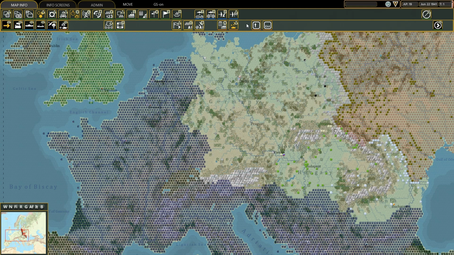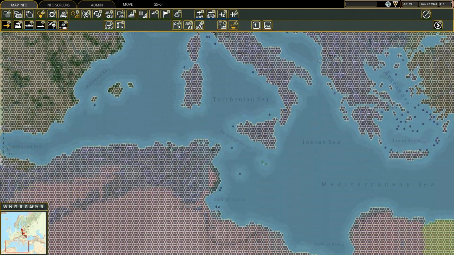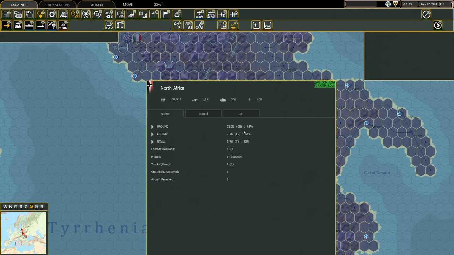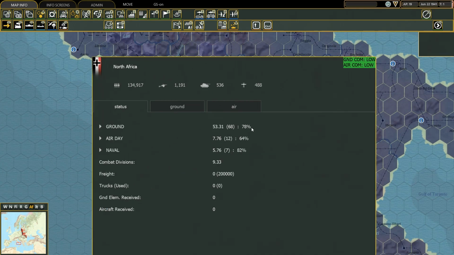And also events contribute to the unfolding of World War II. One of the biggest differences between Hearts of Iron 4 and War in the East 2 is that in War in the East 2, you cannot change the tide. Even if you commit 200% of the ground, air day, and naval assets compared to what is required, you will never be able to win the Battle of El Alamein. What do I mean with that?